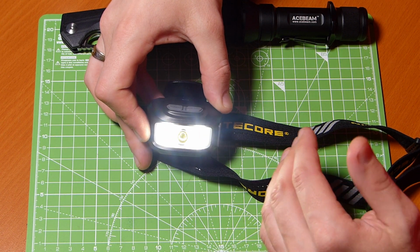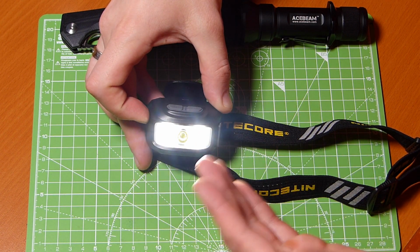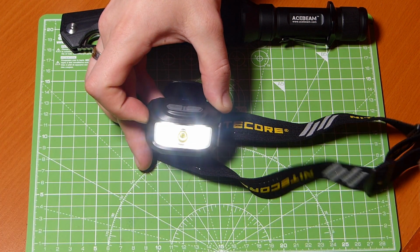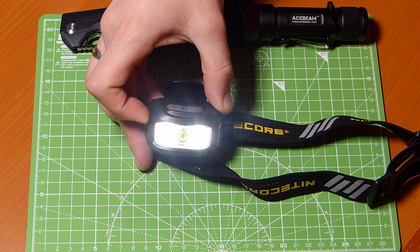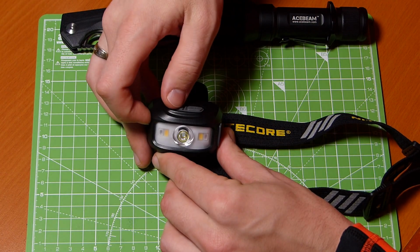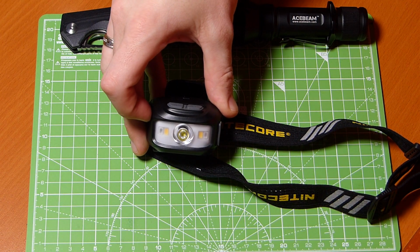We'll look at it outside, but this is basically like the fog lights on a car. They give you very good peripheral vision, so you see a lot. You have a very wide field of view, not very intense. It's only for close-up. With the main LED, you'll see it goes a little bit farther, but not extremely far.